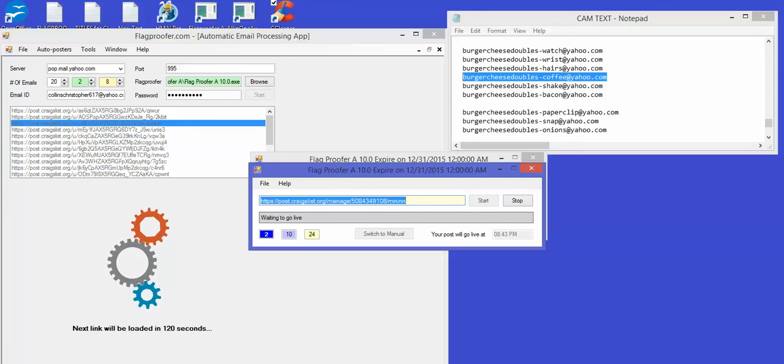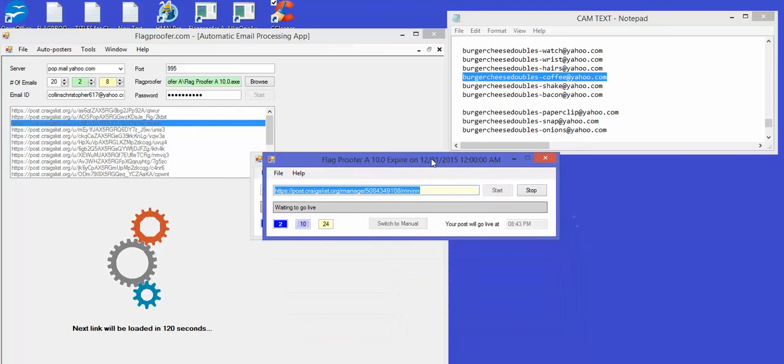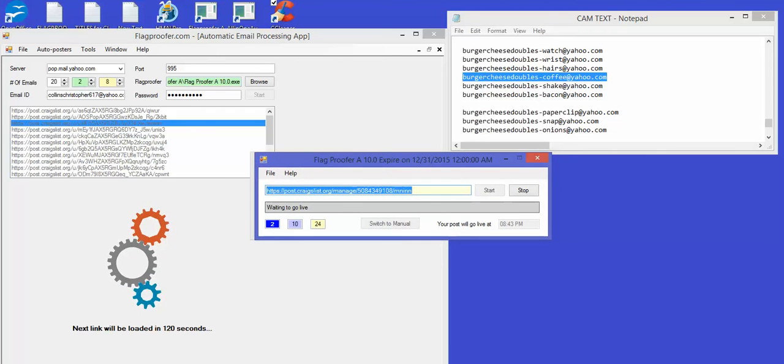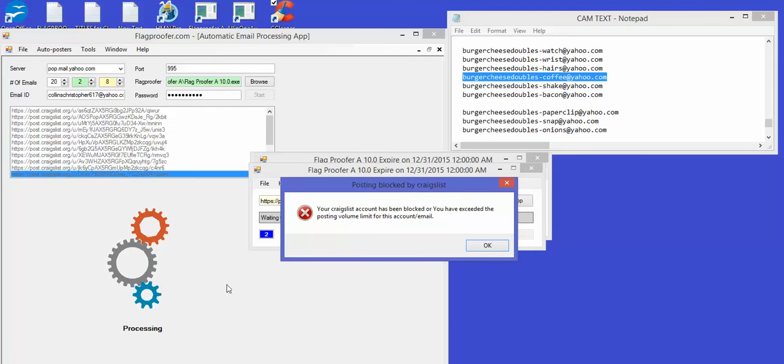Time to pause, and we're just going to let this puppy go until it's finished. Okay, so occasionally, what it did was it went through 10 of them. That's 2 emails. And when it hit the third email, going from 11 to 20 ads, so when it went on for the next 10 ads, the third email was blocked. Craigslist accounts were blocked. That was the third email.